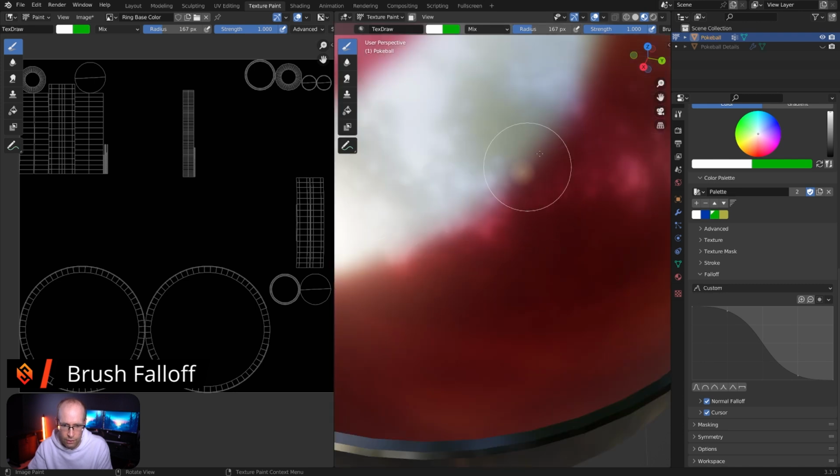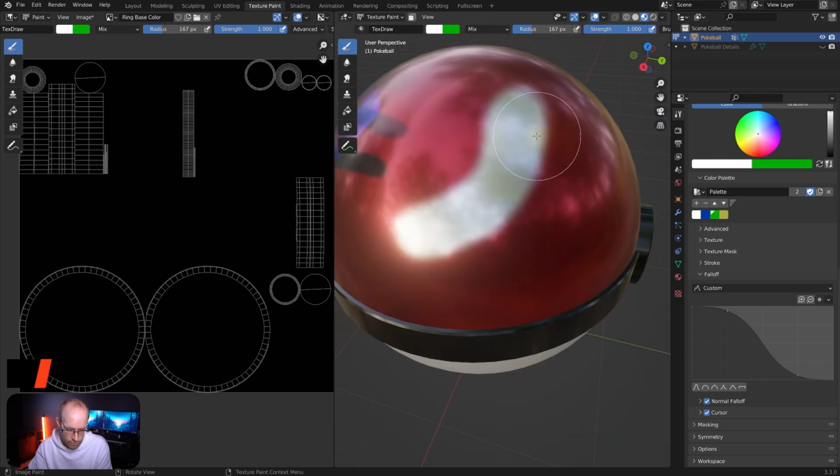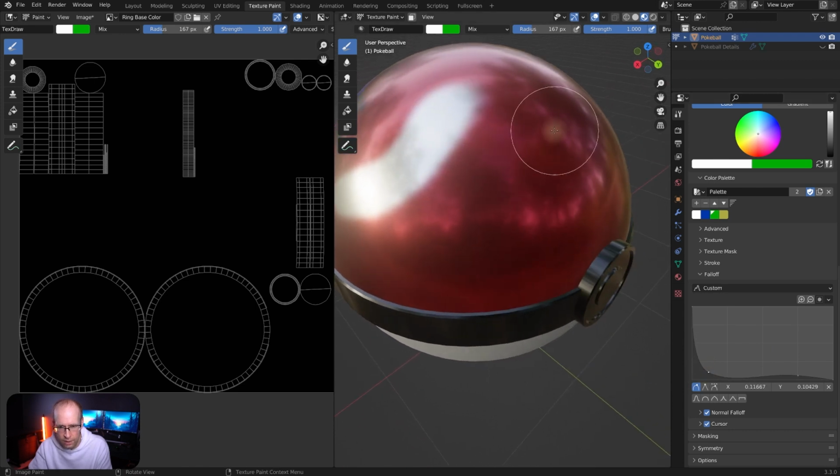Can you see there's a softness on the edge here of the brush? I think Photoshop calls this brush hardness. So you can define how hard the edge of the brush is. Right now, this is defined by this nice curve here, and you can simply click on these points and adjust them. So I can say, give it a really harsh edge. So if I now come in here, click and draw.